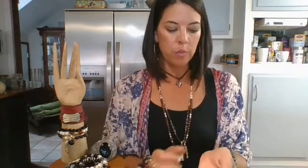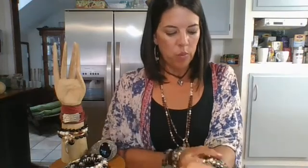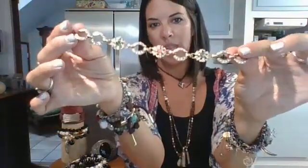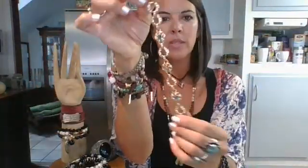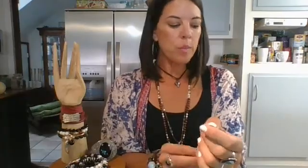So a charm bracelet, maybe you want to try something even more. Let me take this one off and show you how this works. Maybe you want something that's a little bit more bling. This is a 1928 piece that I've had for a long time. It's very Art Deco. It's really fancy, but it will work with the right piece. If there's some darker tones, then this doesn't stand out too much and it gives just enough glam, but still being very earthy. And this is another piece that works well because it's muted.